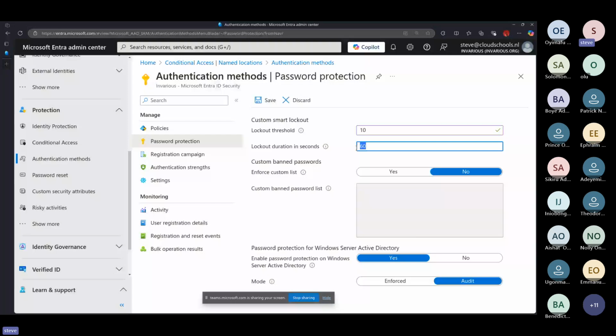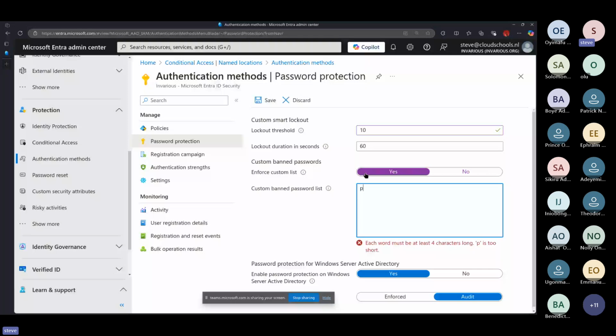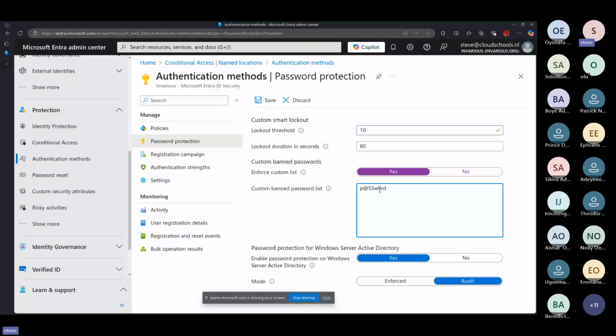So then we have our custom banned password. That is if you want to ban a particular set of passwords for every user from using. If I say I want to ban password from being used as a password, Microsoft has the intelligence that every form of combination that could form this password will be blocked. So if the person types in p@55word, it still detects this as password, and it tells you that you cannot use this as a password because it is part of the banned password list.